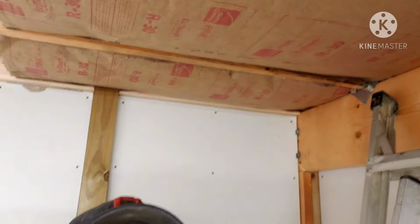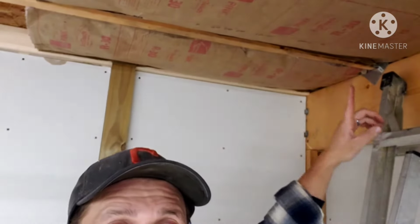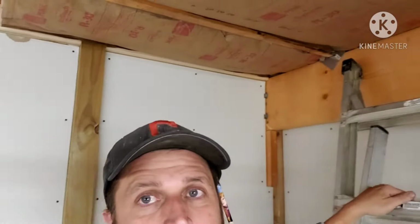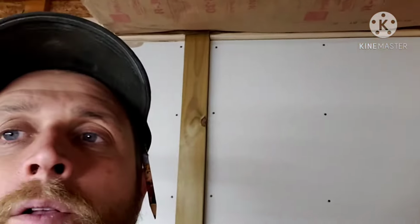And I can't get my phone to turn off. All right, up here on the ladder, this one I had to cut lengthwise a little bit just to knock it in, because it's a little thinner on the ends. But hold on, let me flip this camera around. Or not.